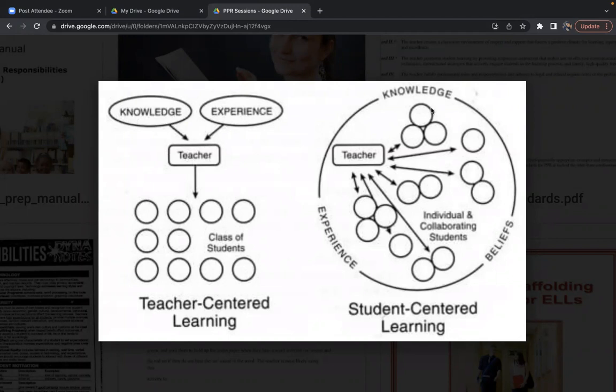This gives them more opportunities to practice with model English speakers.